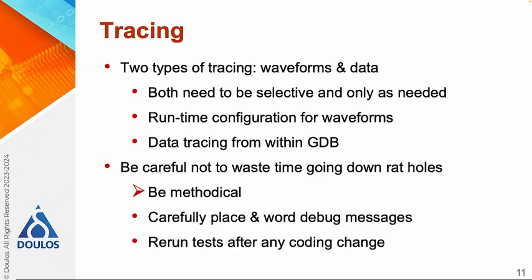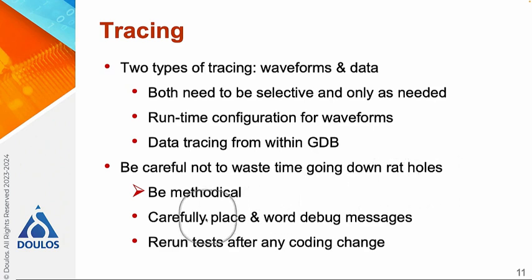You need to be methodical. You need to go back to those 13 steps. You need to carefully place and word your debug messages. Okay? Don't get sloppy about that. Sometimes you just say, oh, is there an error here? And you put, oh, error detected or something like that. You want information about why, or any information you can have that might help someone to understand why the error is occurring and where it's occurring. And that's a benefit of the SystemC report mechanism, too. It puts out some extra information when you have errors and warnings.